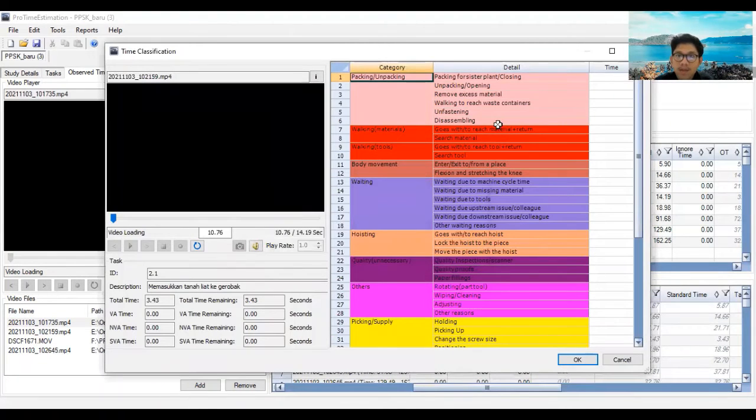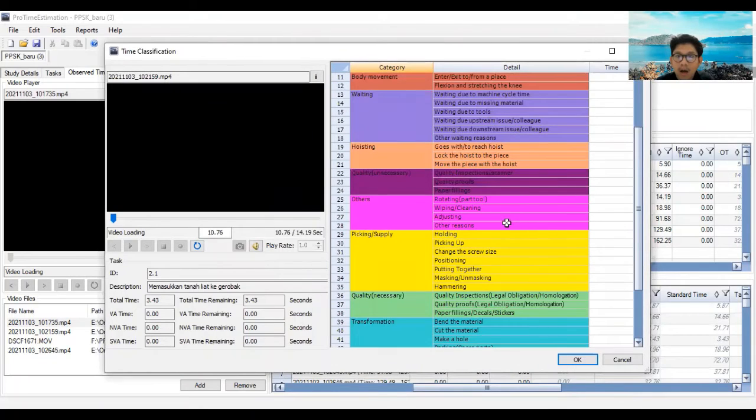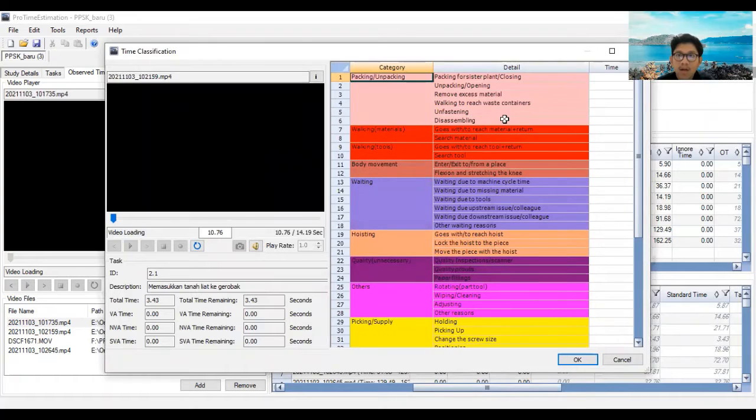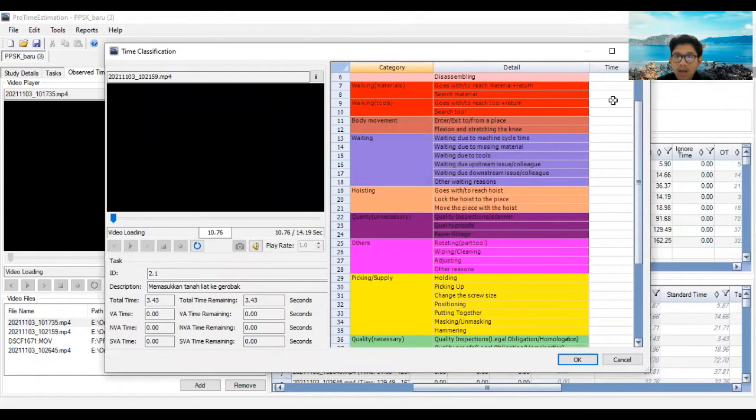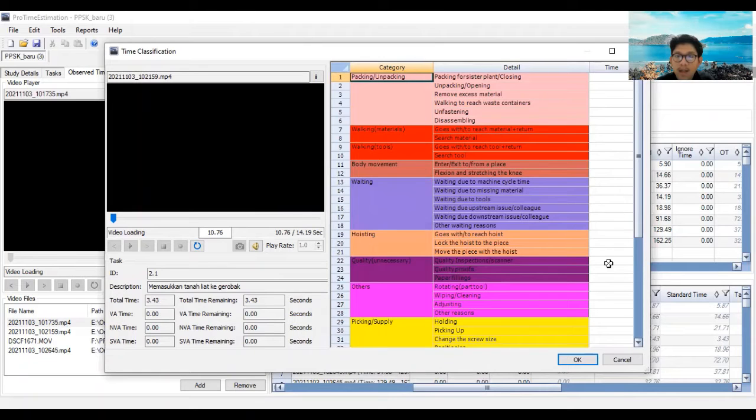We can choose which detail we want to use, and then we can add time to the detail that we want.